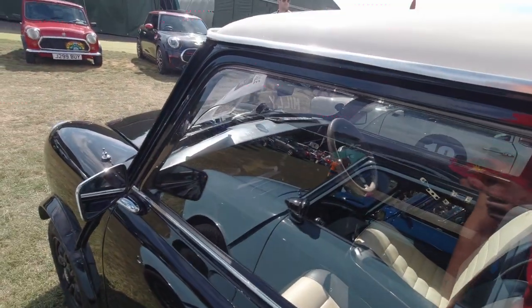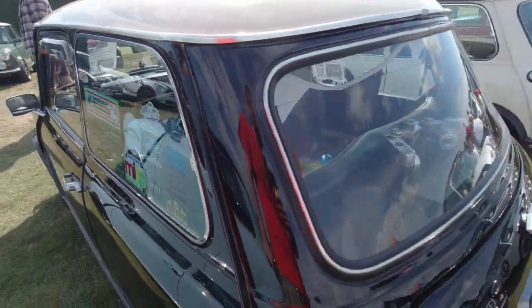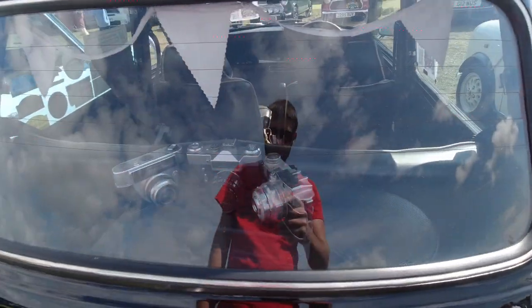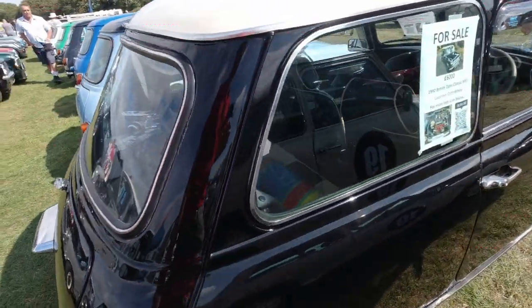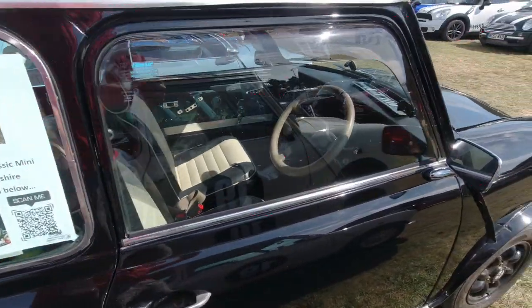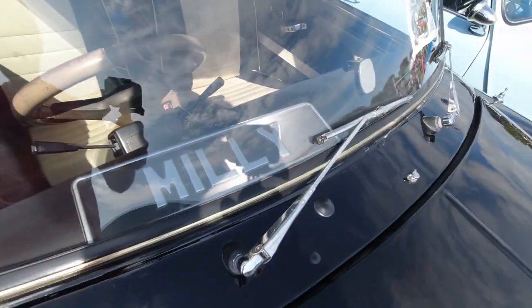This little Mini has got wind deflectors as well. Into previous Isle of Wight adventures. So I've seen this in last year's video, I'm quite sure. Cameras. I'm holding a new camera compared to these ones. Otherwise this would be filmed in like 4:4 or something like that, I'm not sure. 4:3, that's the ratio, pretty sure. This one is also called Millie but with a Y. Mine's Millie with an IE.